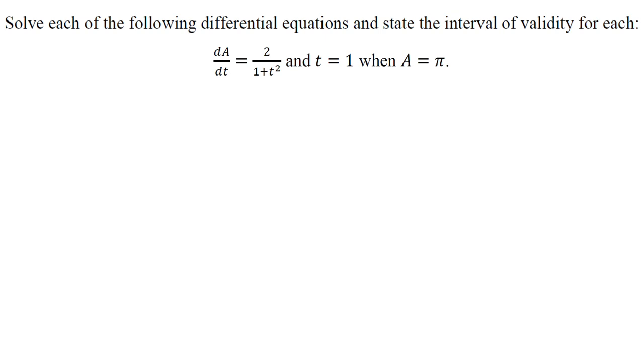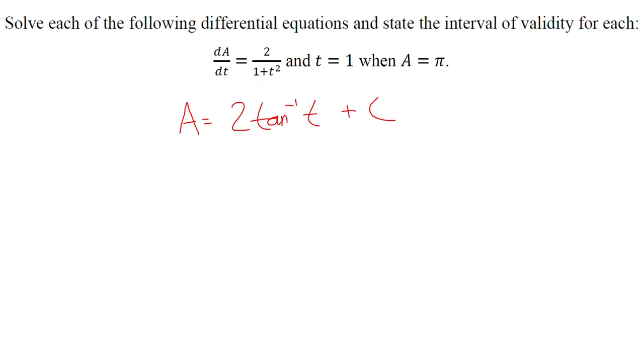All right, for our next one here. Again, we're just going to integrate this. This one should be a pretty straightforward inverse trig integral. We're going to just get a is equal to 2 inverse tangent of t plus some constant. Or if you prefer, 2 arctangent t plus a constant.